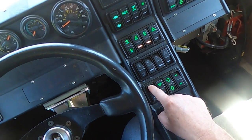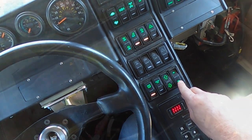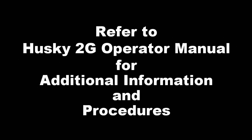Step 6. Stop engine and recheck coolant level. Repeat steps as needed to bring coolant level to min fill line. Step 7. Replace overflow cap. Refer to Husky 2G Operator Manual for additional information and procedures.